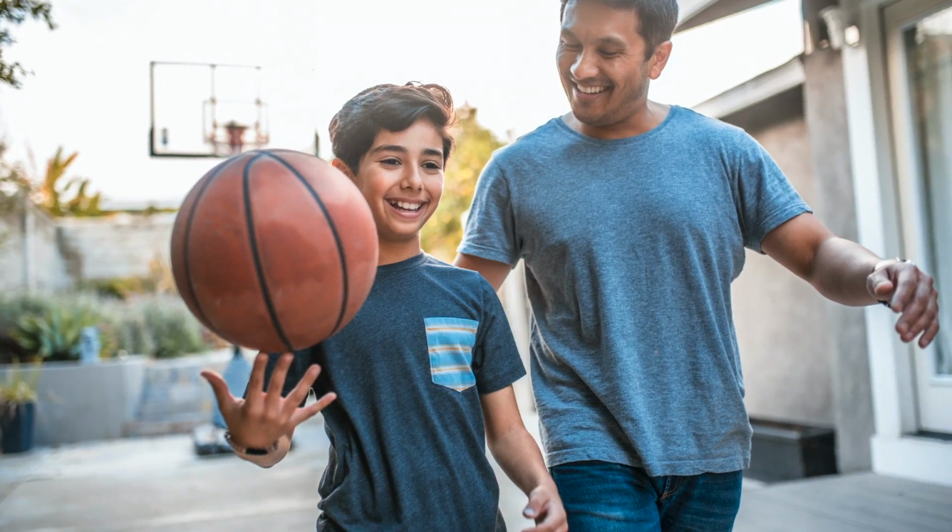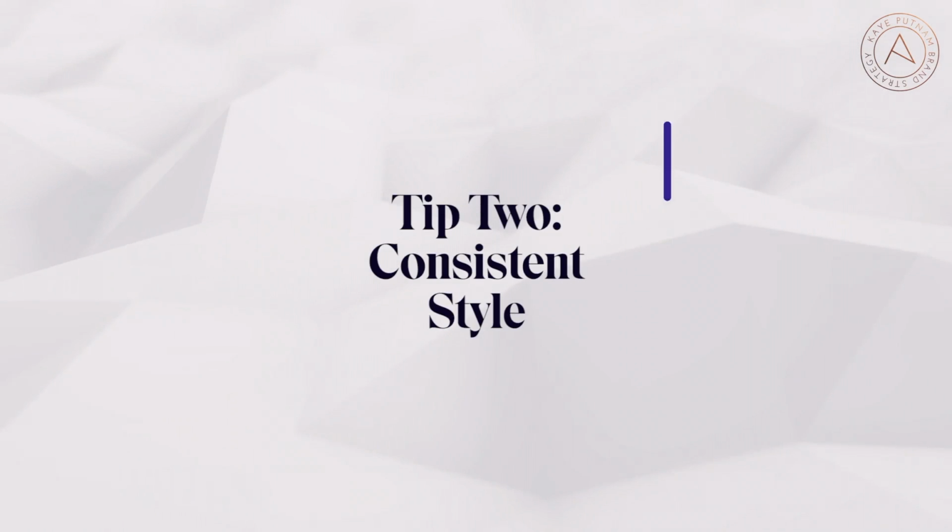So we want to show not only the identity that your person might identify with now, but the best parts of it. Like the parent that's not in the middle of a mess crying tears of postpartum depression. We want to show the parent that's having fun with their child, the house is kind of put together, and it's not about being perfect, it's about showing the desired outcome that your product or service creates for people, because that is what is subconsciously going to magnetize people towards your brand.